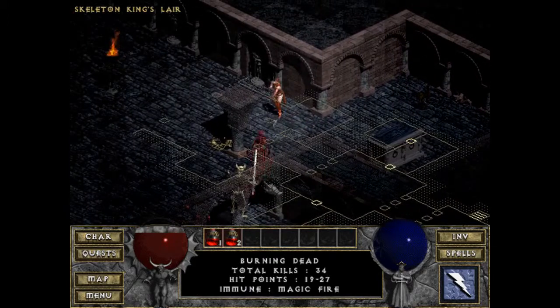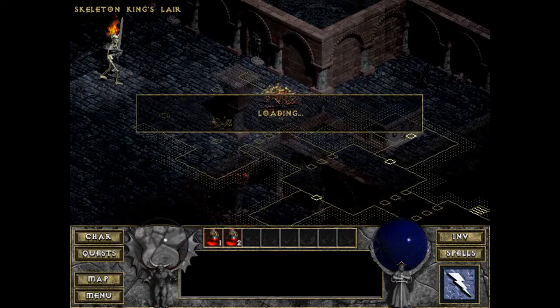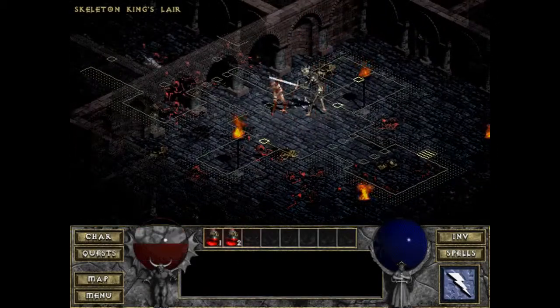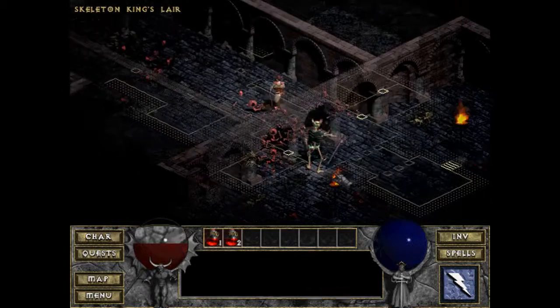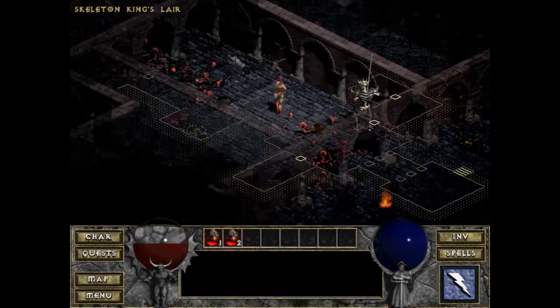So you knock down the crucified skeletons. The warmth of life has entered my tomb. Prepare yourself. Oh wow, now you're aggro. Okay, sure. Master for eternity.